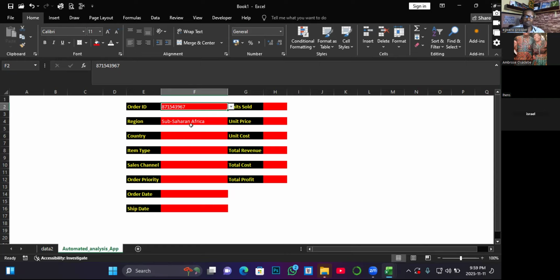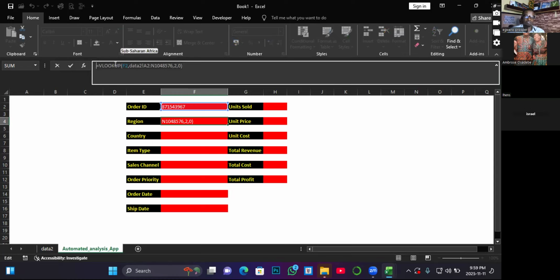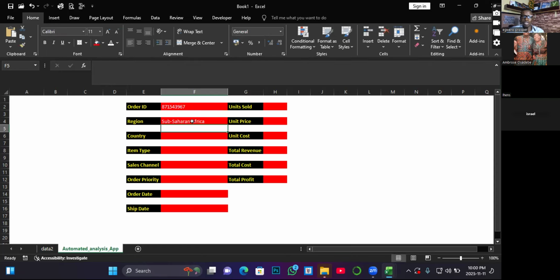What I will do is, instead of coming here to start writing that function afresh, I will just take this, come up here, and copy it. Control C. Then after copying it, press enter to implement it back. Then go to other cells, one after the other, and paste it.